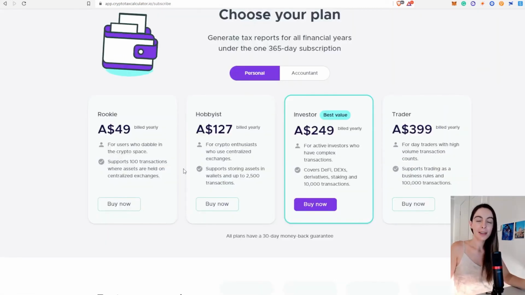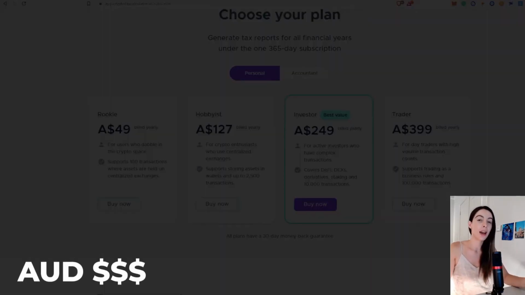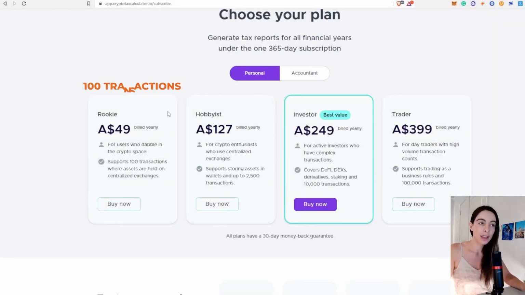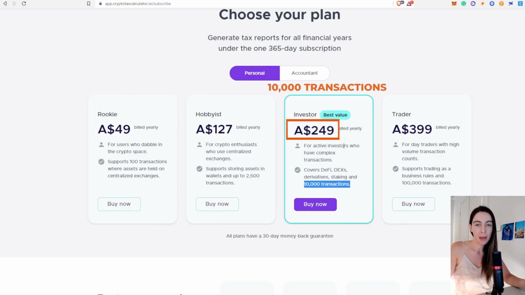Okay, so pricing for Crypto Tax Calculator, which is in AUD because I am an Australian. So just keep that in mind. If you have under 100 transactions, it's about $50. If you have around 10,000 transactions, it's the best valued one that they say, $249 a year.